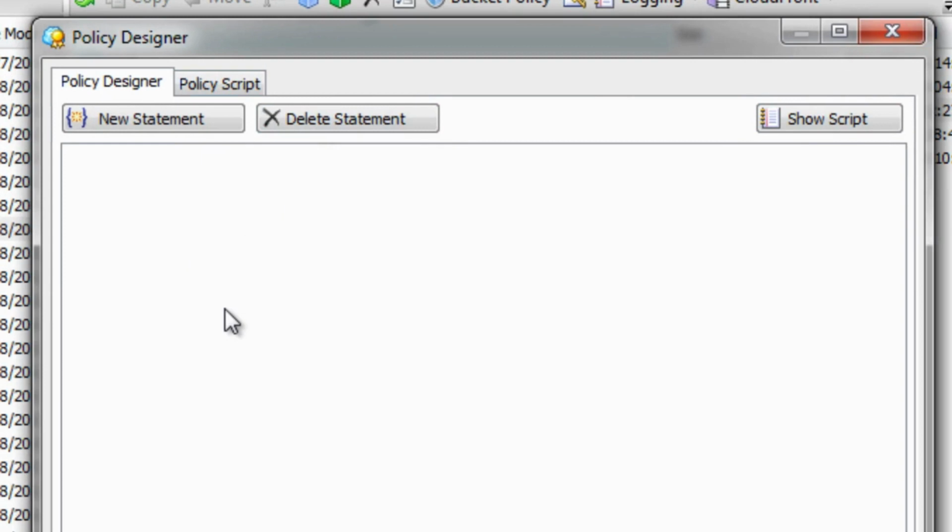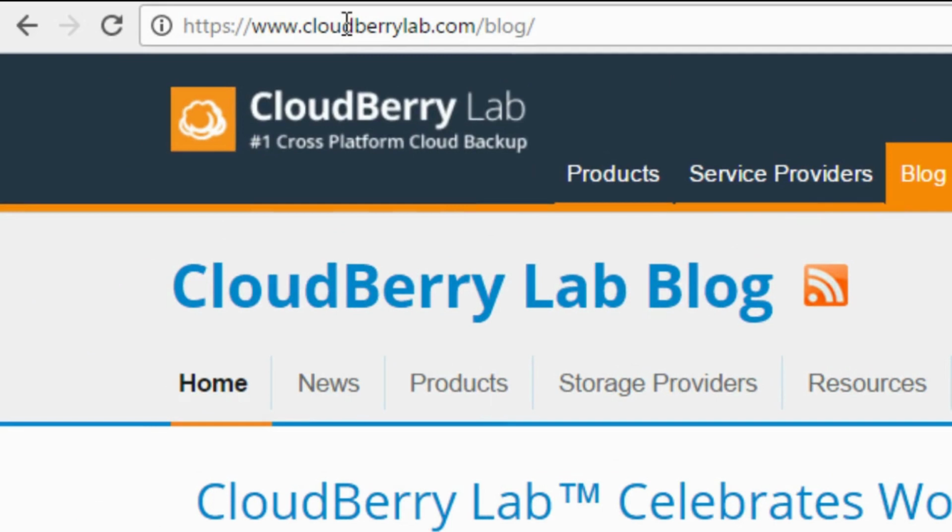But since most of you are newbies, I'm going to show you how to create a bucket policy by getting a swipe file from Cloudberry. In this case, I'm going to go back to Cloudberry. So I recommend that you go to cloudberrylab.com. They're always coming out with the latest, greatest updates, and that's really why I like Cloudberry.